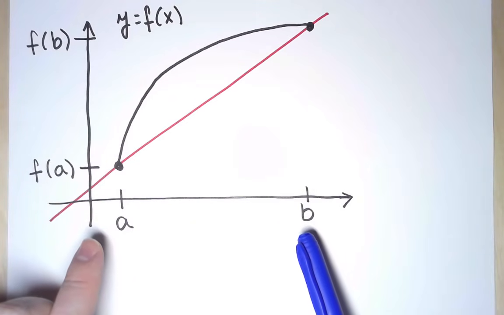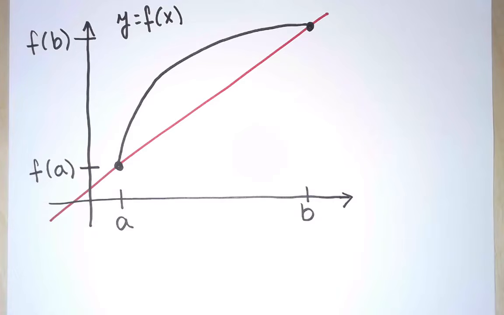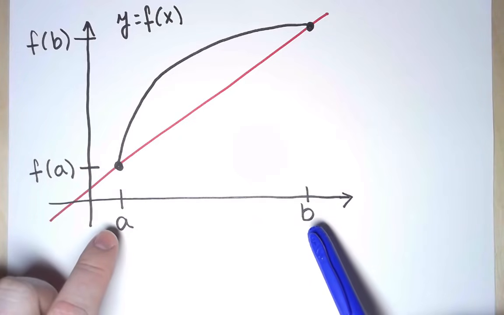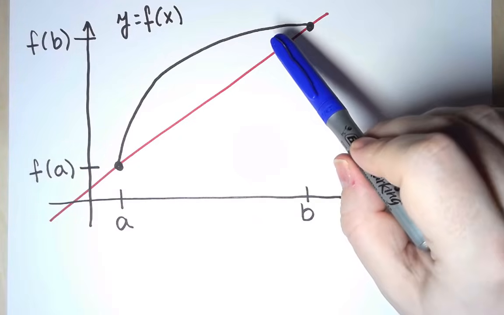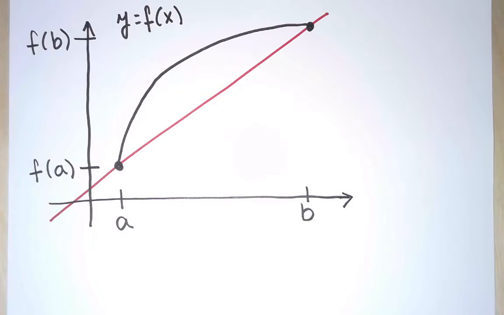I want to use Rolle's theorem to prove the mean value theorem, but Rolle's theorem only applies to functions that take the same value at a and b, so I cannot use it directly on f. My plan is to construct a second function on which to use Rolle's theorem. The second function, which I will call h, is the following.